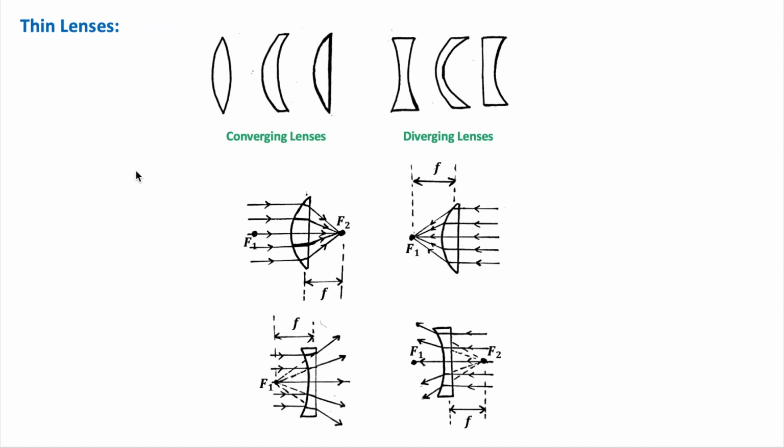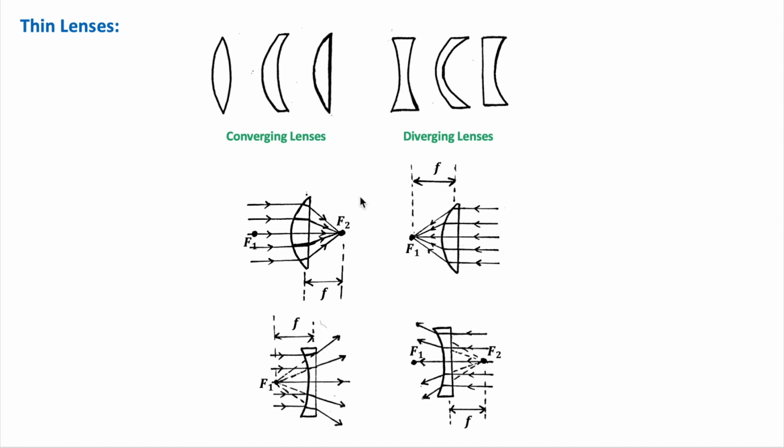So we will now discuss thin lenses. A thin lens is a piece of glass or plastic that has two surfaces, either a segment of a sphere like this one, or a plane like this one. They are used in cameras, telescopes, and microscopes, and they form images by refraction. The figure here shows cross sections of thin lenses in two groups. The first group is thicker at the center than the rim, and they are known as converging lenses. The other group is thinner at the center than the rim, and they are known as diverging lenses.